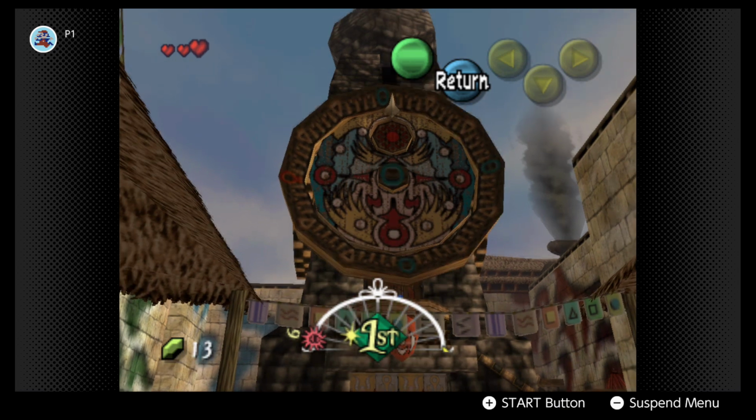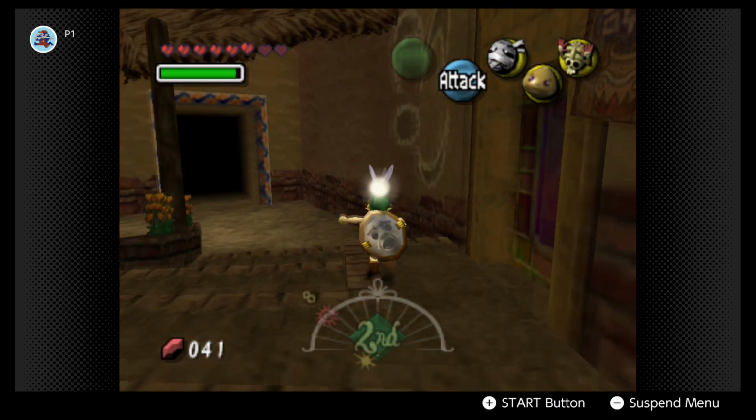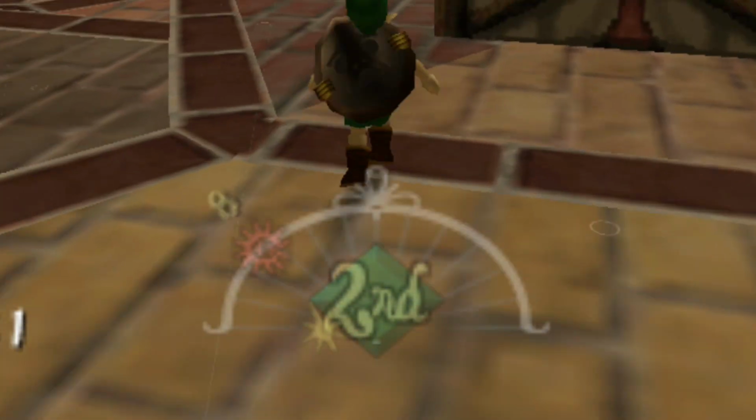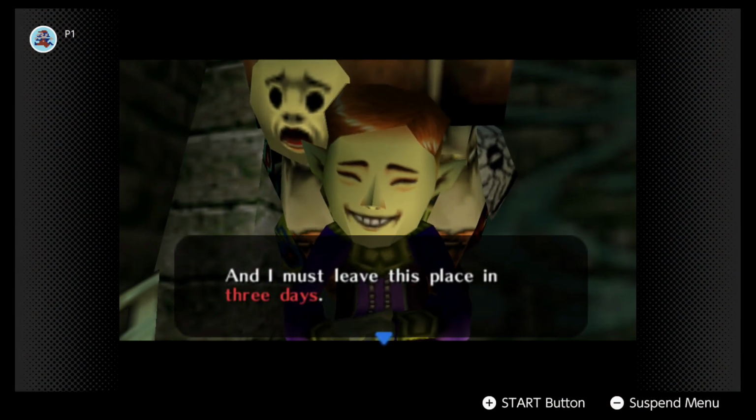Majora's Mask is a game based around time. In fact, you start the game in a giant clock tower and have a clock in your UI, right there in the middle. This clock is a constant reminder to show you how much time you have left before the world ends, which again is coming in 3 days.